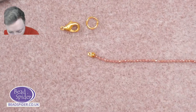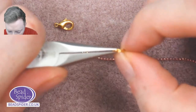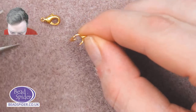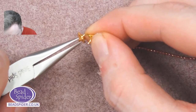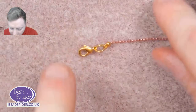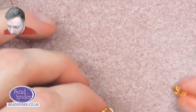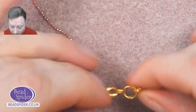And now I'm going to just attach my jump ring once again. So using my pliers, I'll open that up, thread on my little side culotte, thread on my lobster clasp, and I'm going to close that over now. And there you go. That's literally it. That's the whole thing now. The whole piece is now finished, ready, and made. And all I've got to do now is just attach this onto there.